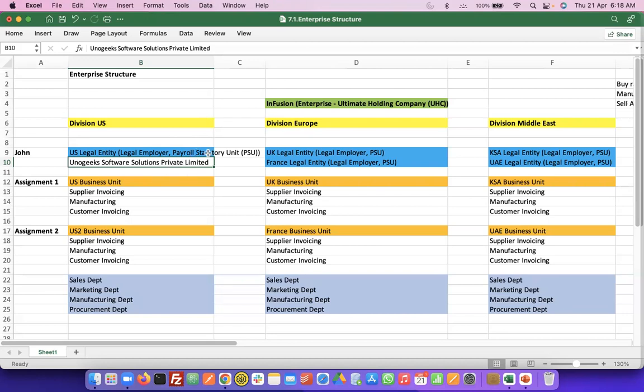And if you are implementing HCM for me, you don't create a legal entity as US legal entity or India legal entity. Instead, it would be the exact legal name with which I registered my firm. It would be this exact name that you plug in here. So you say Gigs Software Solutions Private Limited. And if you have a different name with which you registered a company in UK and France, maybe with small changes, you give in the actual firm name. That's what I mean to highlight here.